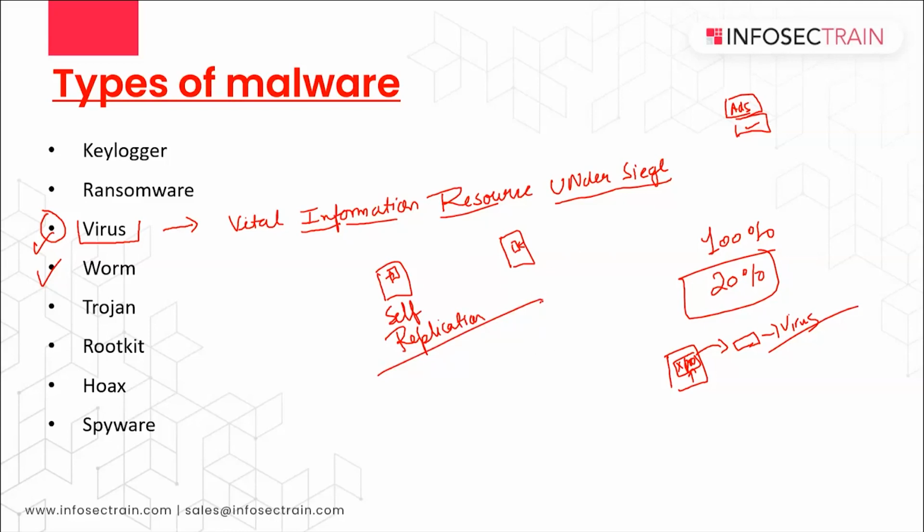So when you are doing something like self-replication, for a virus, this self-replication process is not going to start unless there is a human trigger, right? A human action that is going to trigger it. So unless there is a human who is going to click on a file or run a file, till that point it is not going to start the process of self-replication over there. And this is a very important thing to understand about the virus.